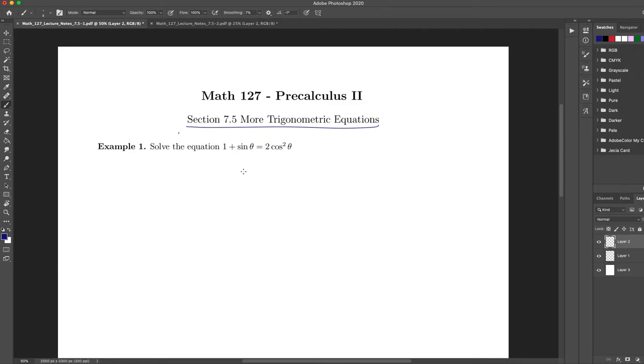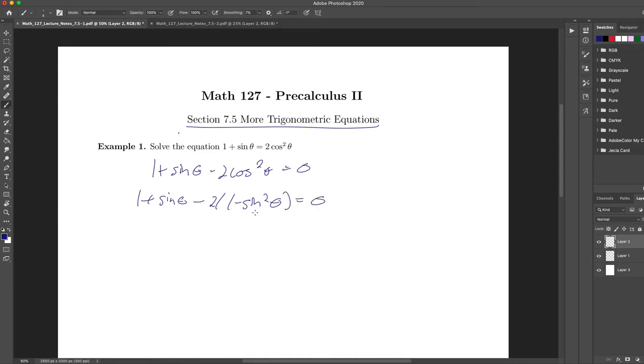says trig equations. So here we'll have 1 plus sine of theta minus 2 cosine squared theta equals 0. I want to push all the trig equations to one side. Let's try to keep it to the same trig function, so I know how to switch a cosine squared to a sine. So let's do that. So we have minus 2 times 1 minus sine squared theta equal to 0.